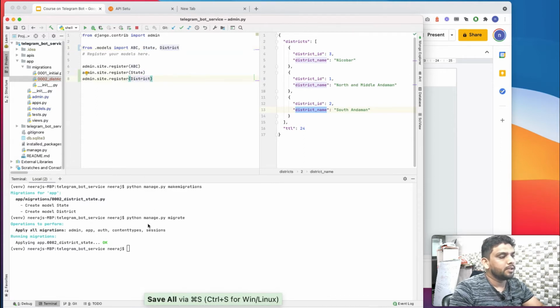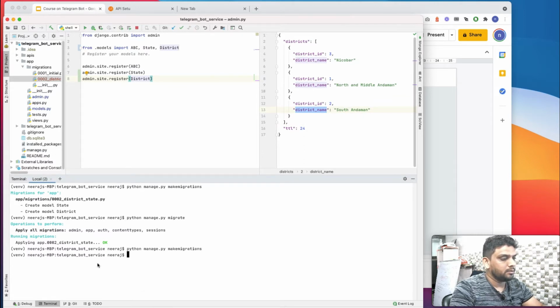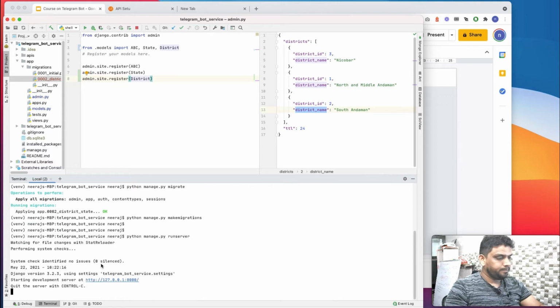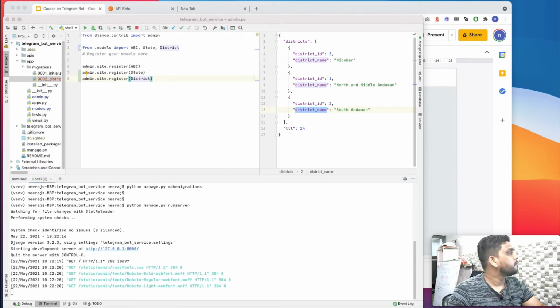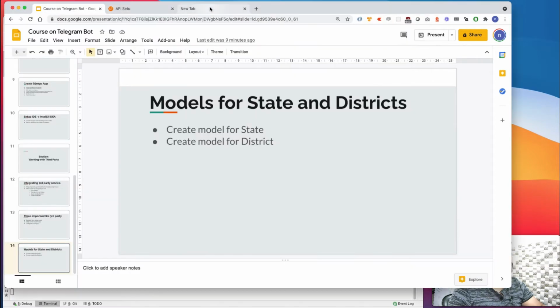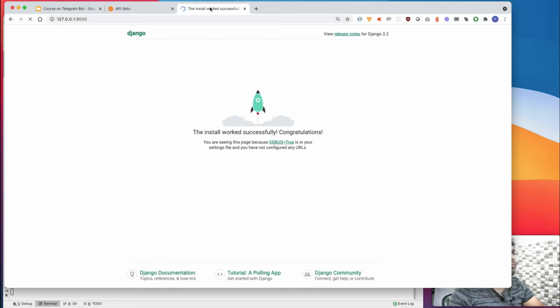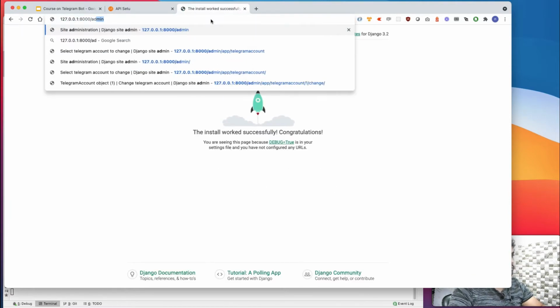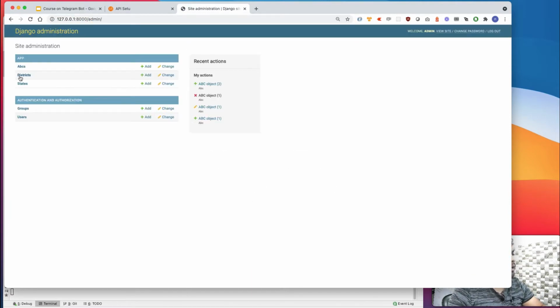So I have added state and district into the admin panel, and yes, I can see districts and states.